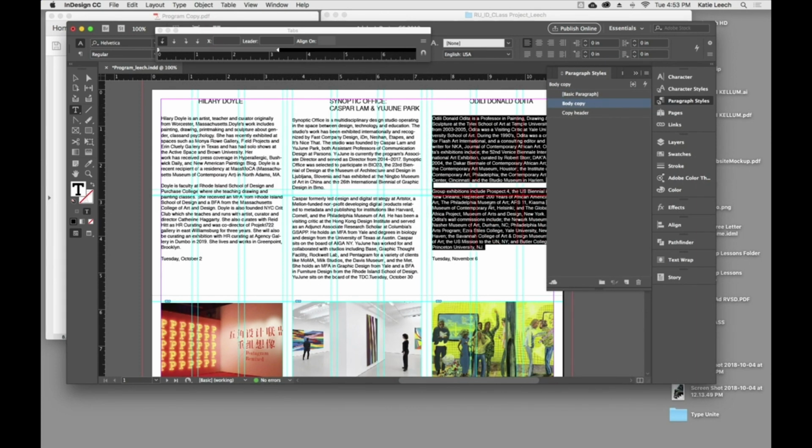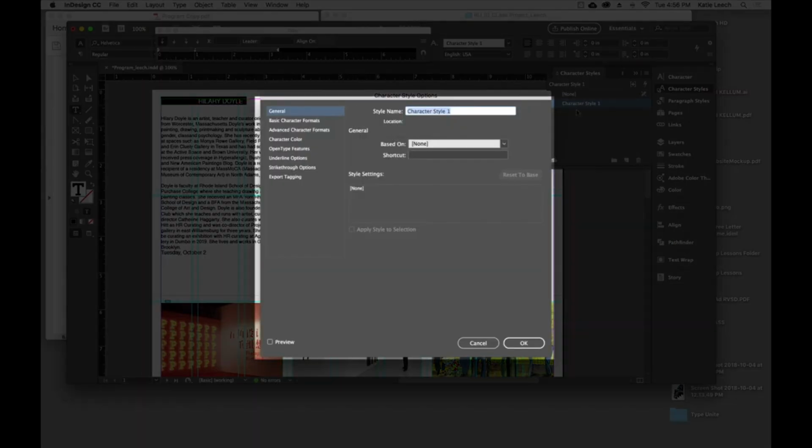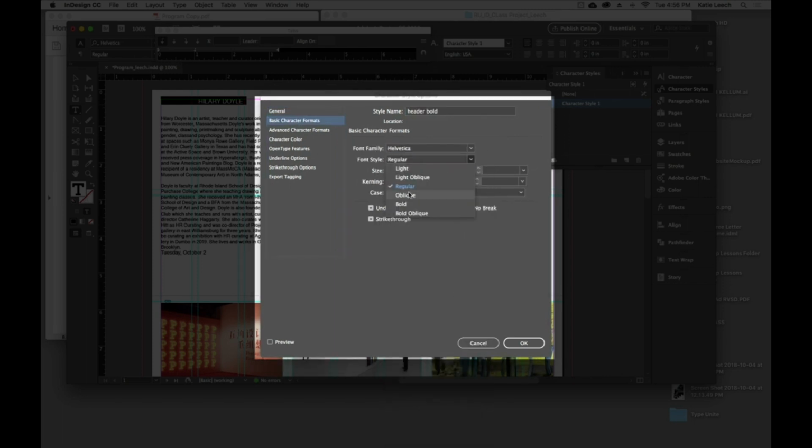And now, this is great if you have a client that you're going to be doing a lot of brochures for. You can immediately use your style guide. What is character? Well, character kind of gives us a little bit more of this information. So it's still going to be the header, the copy header, but we're making it bold. So this helps you kind of change the format. So we're going to keep it at Helvetica, but we're changing it to bold. And we're keeping everything else.